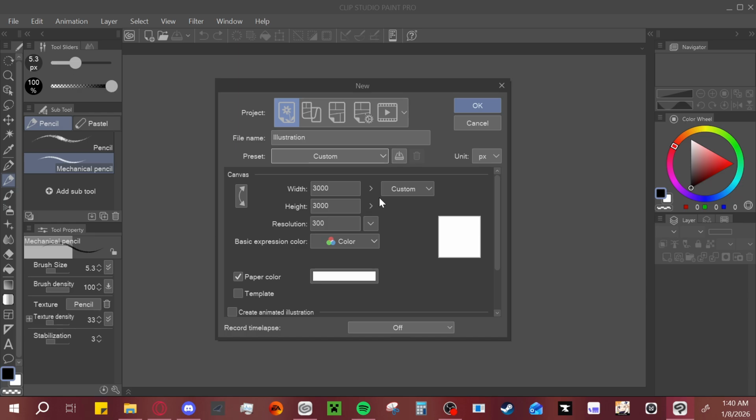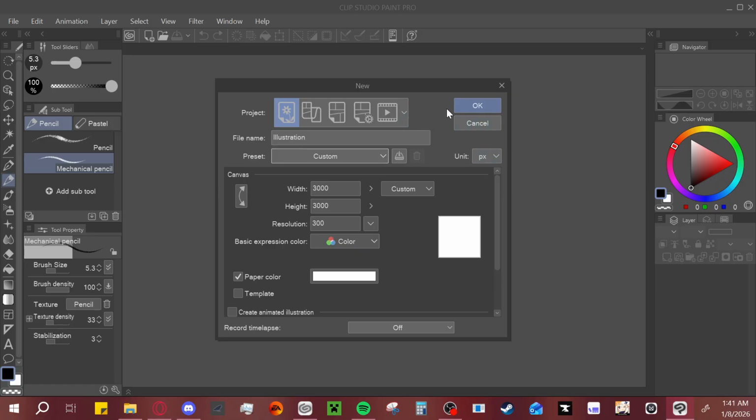Now, you may have to resize something if you're trying to draw a profile picture, or sometimes even just a post for social media. It has to be under a certain size. You can quickly resize things. I'll show you how to do that later. But generally, I always start with this and then work my way down if I have to resize it.